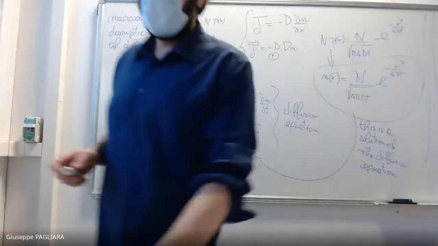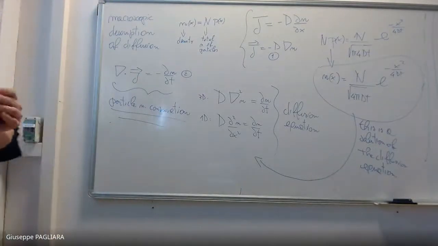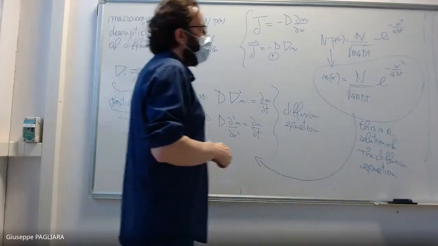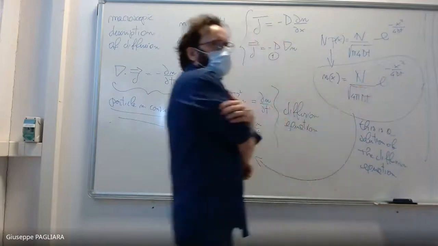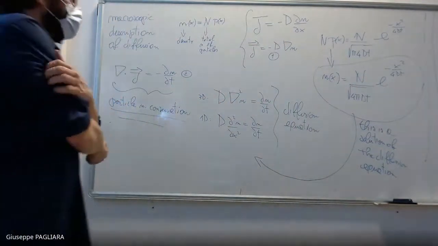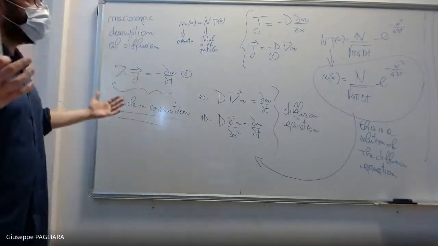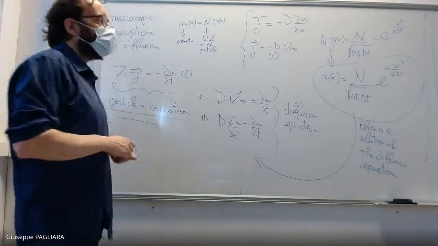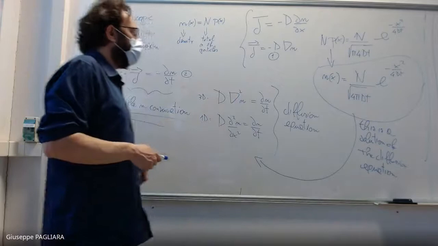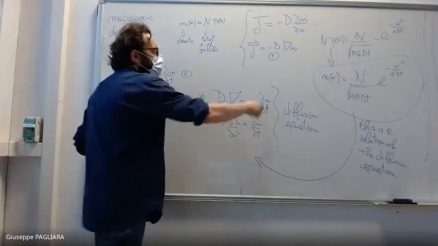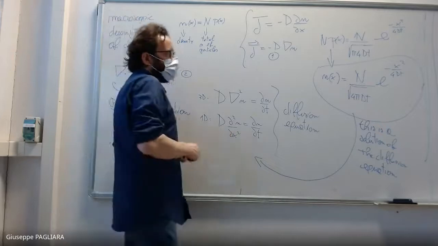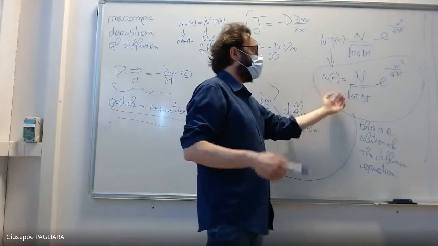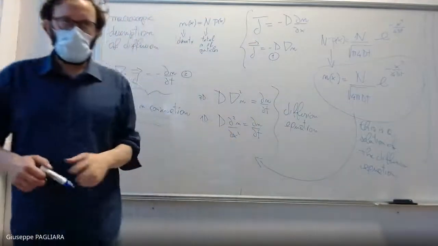We actually derived this also in the course of mathematical methods of physics, if you remember. We had the diffusion of heat, and we derived by using the Fourier transform this formula for the diffusion of heat. Okay, so you have two descriptions of the same process. One in terms of microscopic interaction, which is a random walk process, and the other one is an empirical, macroscopic description, which is basically encoded in the diffusion equation. But what we get is the same. So actually, the microscopic description provides, on statistical arguments, a solution of this equation, which is macroscopic.